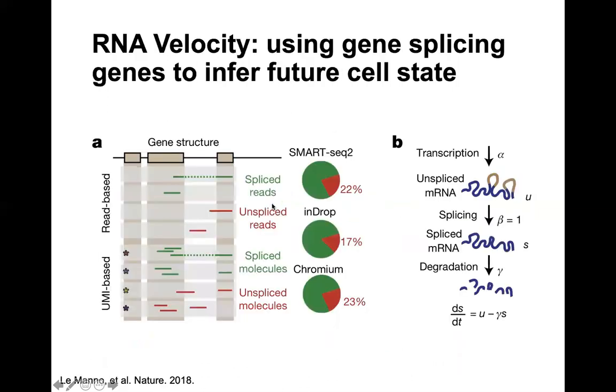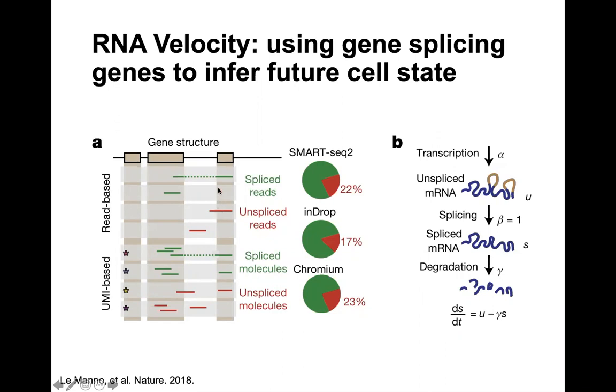One observation that was made a couple of years ago in Peter Chekhenko's lab at Harvard was that in a lot of different kinds of single cell sequencing methods, even ones that were supposedly biased towards looking at the 3' end near the poly A tail of the gene. So for those of you who aren't familiar, this is the 5' end of the gene. These are exons and introns. I'm saying it's mostly for the TAs who maybe come from more of a math background. And this is called the 3' end. Most of the single cell technologies are geared towards getting this 3' end of the gene. And there's usually a poly A tail here that they pull on a set of recognized nucleotides.